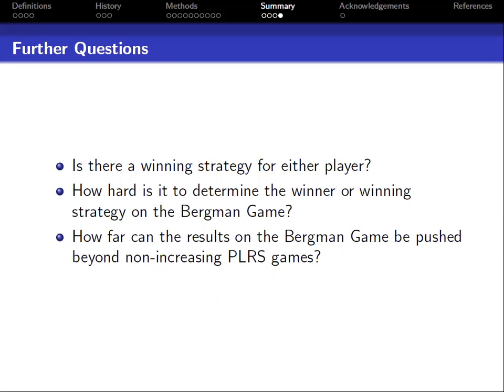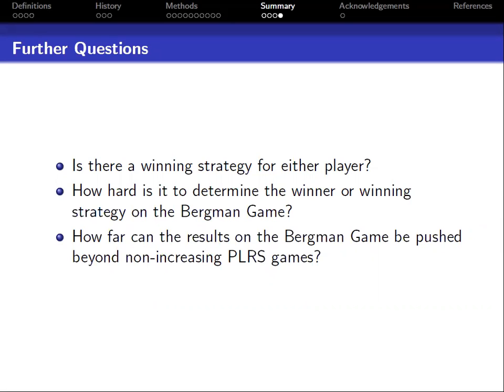And then, if there's not a winning strategy for one player as long as you have enough chips, you could ask how hard it is to determine who wins, given how many chips you have. And then we also want to see how far these results can be pushed beyond these non-existing PRS games. And even to them, there are some results of the Bergman game, particularly the fast termination time, that we don't have for the generalized Bergman game.